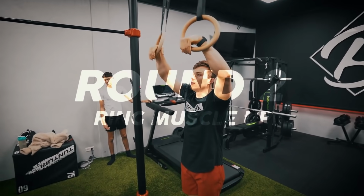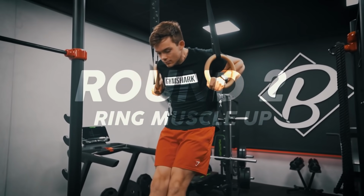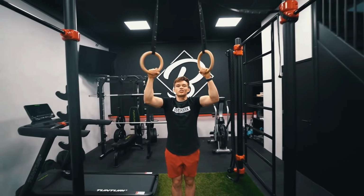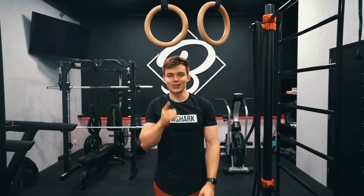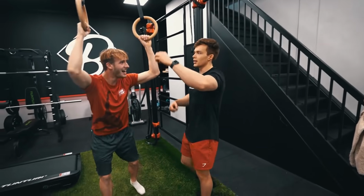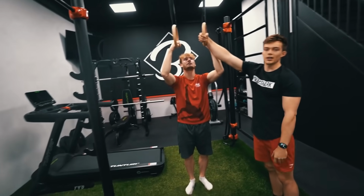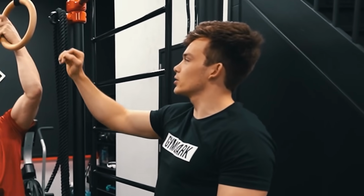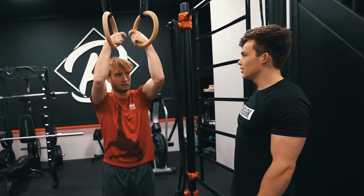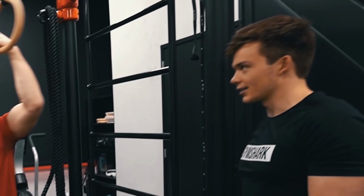Okay, so quick. Another challenge is the ring muscle-up. Because rings do have a little bit of shakiness, so you have to use more of the small stabilization muscles. But I'm interested to see if you can do it. I forgot to tell one thing. You gotta grab it with a sort of false grip, just at the bottom of the rings. Yeah, like that.